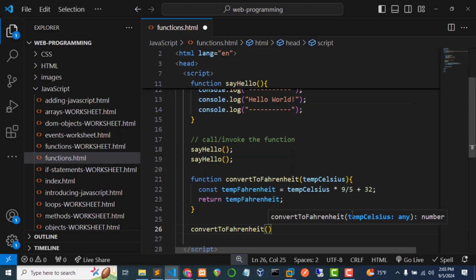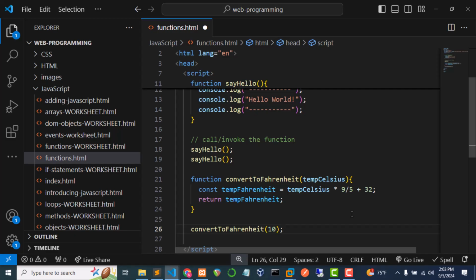If the function has parameters, you're going to put something inside the parentheses. If the function doesn't have any parameters, you're going to leave these parentheses empty. In this case, let's go ahead and put 10 inside of the parentheses there, and then I'm going to put a semicolon at the end of that line.